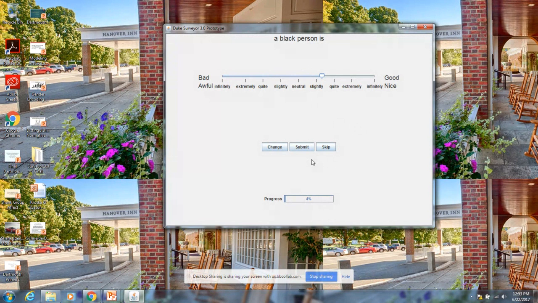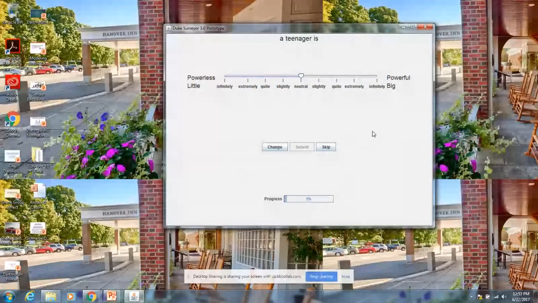Yeah, and so this has all of the psychometric properties of our best practices, where the scale endpoints are randomized, the order of the questions is randomized, and the order of the scales, the EPA scales, is also randomized. Now, these things are also configurable. So if you were running some study and you didn't want to do that, I'll show you how you could change that setting, just to demonstrate that.